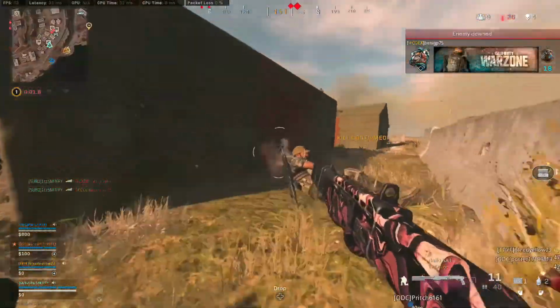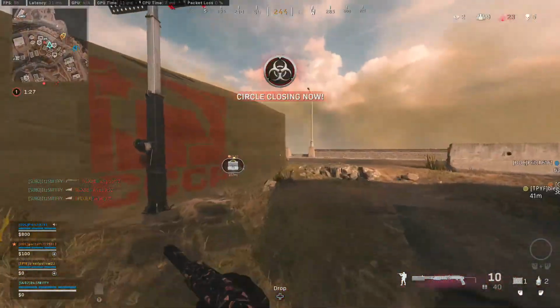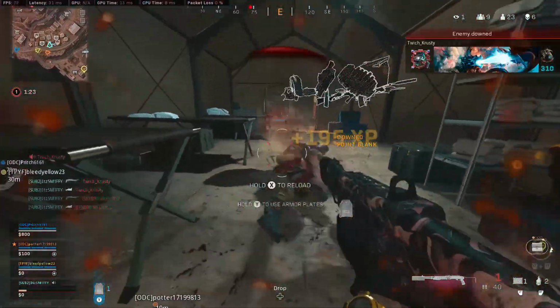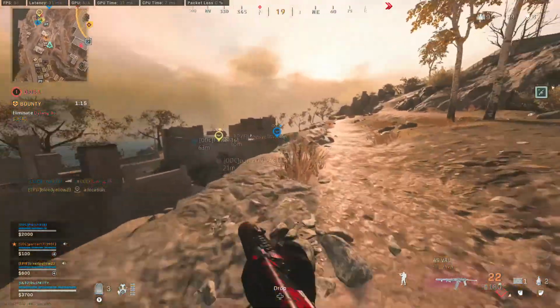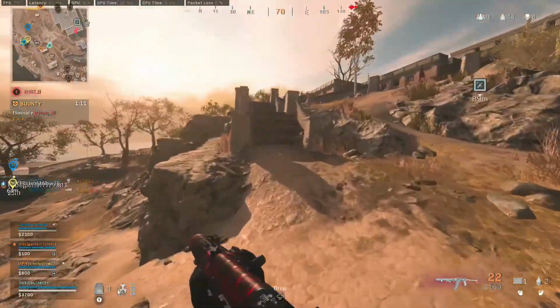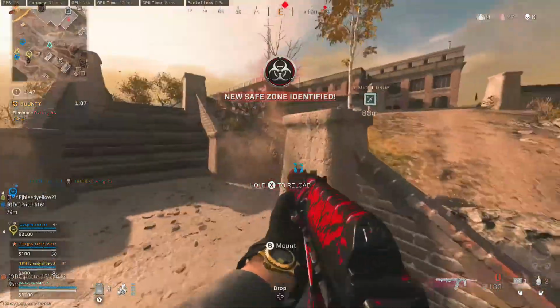Two down! Oh dear. Right, someone over by that door. You're dead as well! Goodbye! Me and him. Got him. Finished him for you. Thank you. Heaven, get a kill.